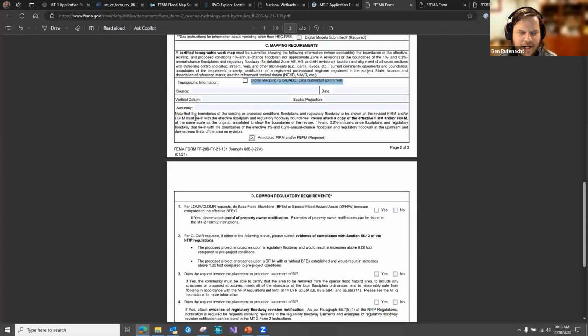And this is a reminder in this comment that you must tie in with the effective floodplain. So your upstream and downstream need to match up exactly with the effective. If the limits of your study don't, you either have to go in and modify your modeling so that it does match up, or you have to extend the boundary of your change here of your LOMR.